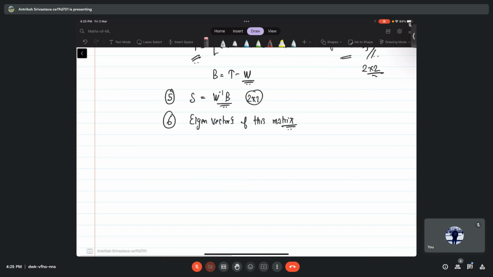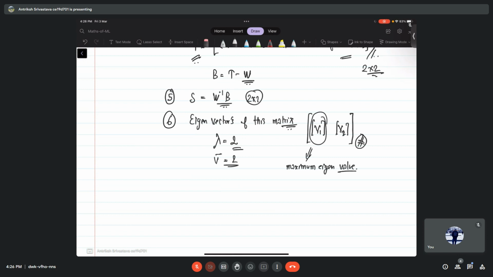Okay, so how many eigenvectors will a 2 by 2 square matrix have? It will have two eigenvalues and it will have two eigenvectors. Let's say I put them in one column each. Now you can again do that by taking the eigenvector with the maximum eigenvalue and use that to transform your data.